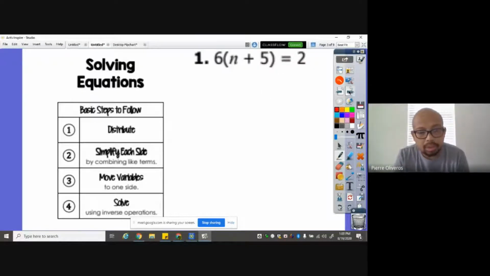So solving equations, there are a few basic steps that you have to understand. Number one, if in the problem there is a parenthesis or bracket presented, if we can distribute the coefficient or the value outside the parenthesis, we will do that one. If we can simplify and combine the like terms, if there's any, we will do that. And we can move the variables to one side. I suggest to move it to the left, but it doesn't matter. You should still get the same answer as long as you follow the right rules and properties of algebra.